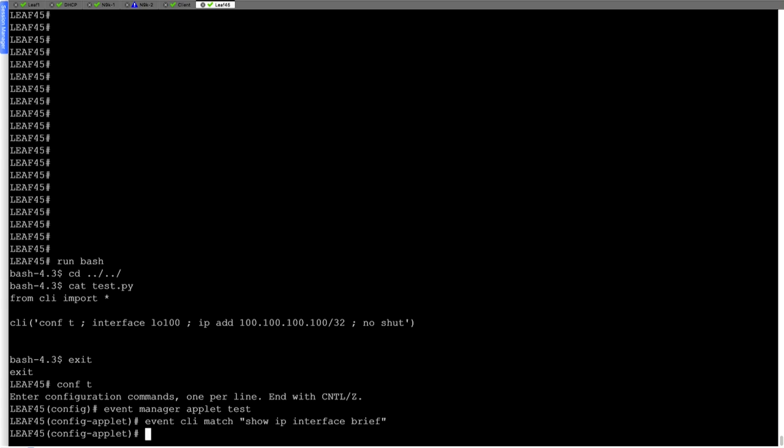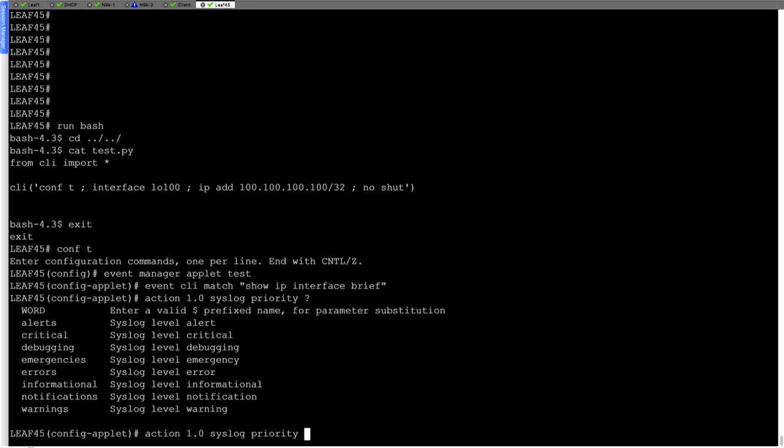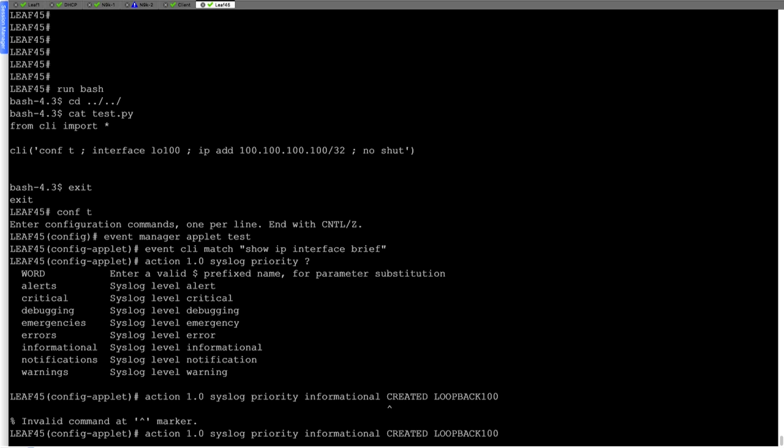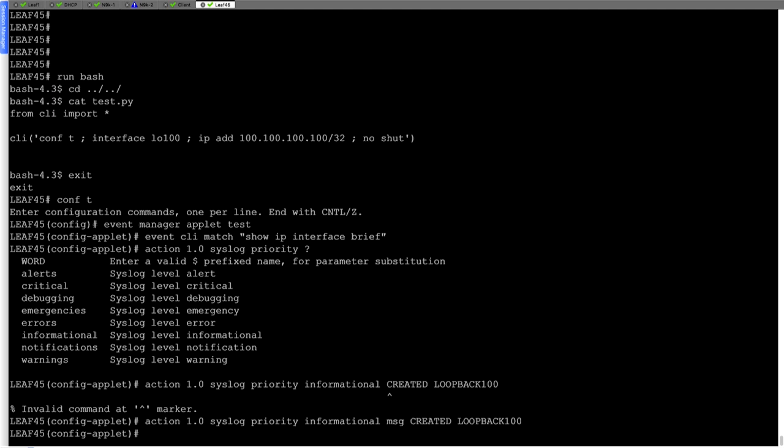And once we have done that, we are going to say action 1.0 syslog priority informational, and say message created loopback 100. Oh, I missed the message keyword. So message created loopback 100, and then I'm going to say action 2.0 cli local python test.py.